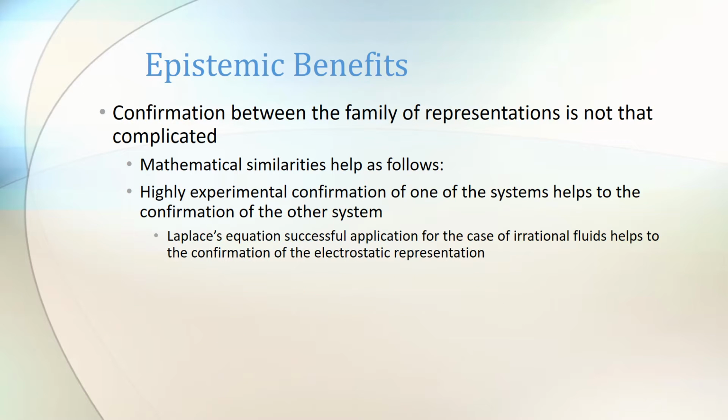Pincock says that one of the scientific benefits of varying interpretations is their confirmation power. For instance, mathematical similarities help the confirmation process as follows. If one of the systems has highly experimental confirmations, it seems that this will help the confirmation of the other system. For instance, if a scientist believes that Laplace's equation is a successful application for the case of irrotational fluids, then this might help the scientist to provide confirmation of the electrostatic representation.